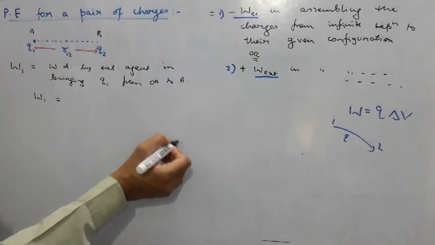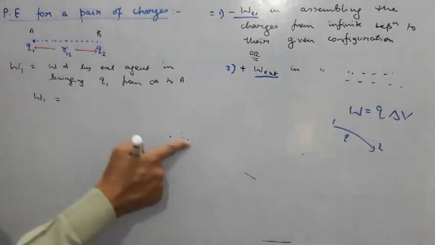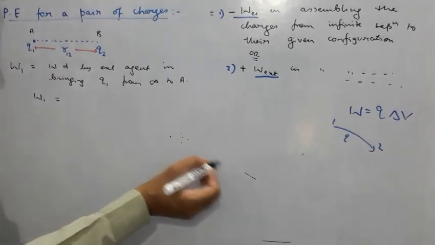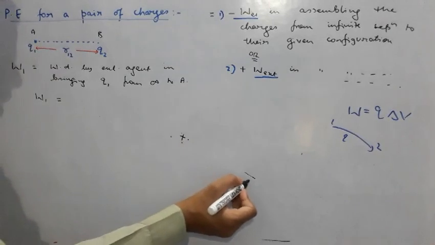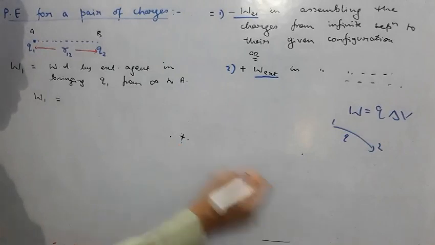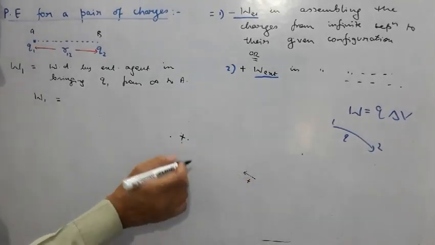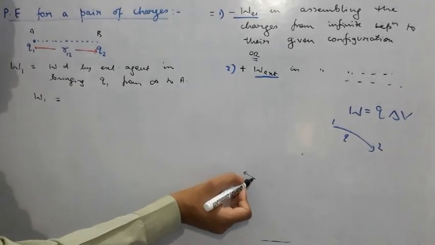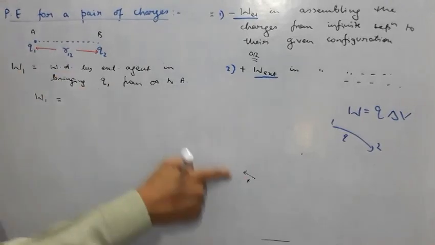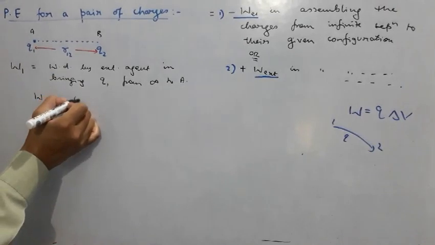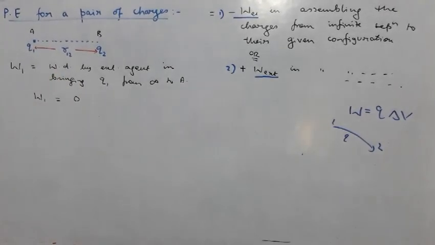If there be some charge configuration, then to bring some charge, this charge may be attracted or repelled. I will exert some force. Some force has to be exerted. Suppose we have a positive charge here and I am bringing a positive charge towards it. Then there is a repulsion between them. So I have to exert some force. So I will do some work. But if there is no charge, no electric field, then to bring a charge, I will not do any work against electrical forces because there are no electrical forces. That's why this answer will be 0. Please convince yourself that W1 must be 0.